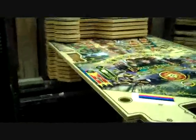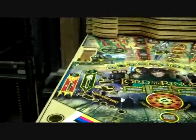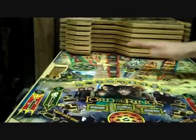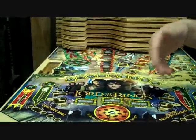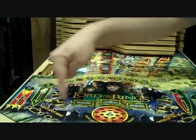Here's an example of this Lord of the Rings. This is actually a limited edition game signed by George Gomez, the game designer, and Gary Stern. And what happens is that George laid this out in CAD, and it goes over to a company called Churchill on the south side of Chicago. They put on their CNC machines and route out all the holes.